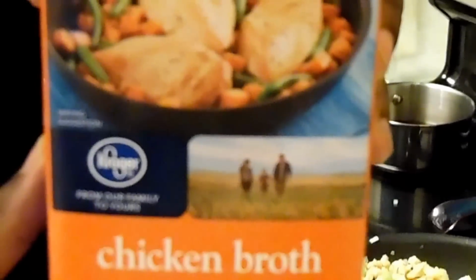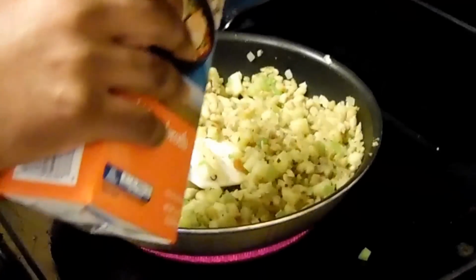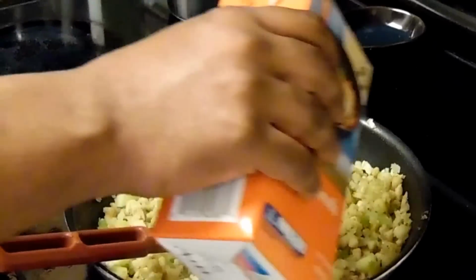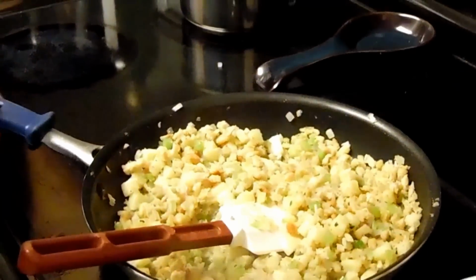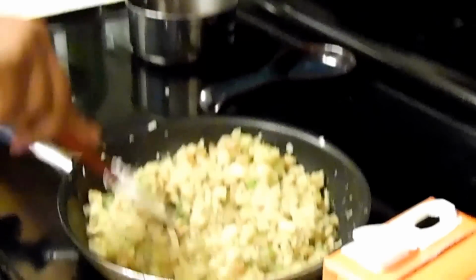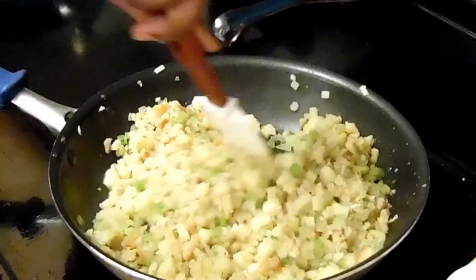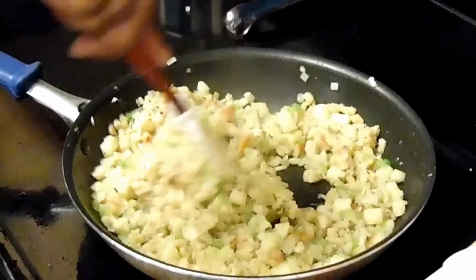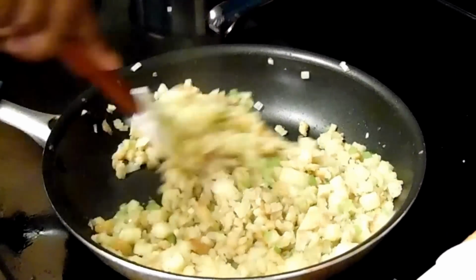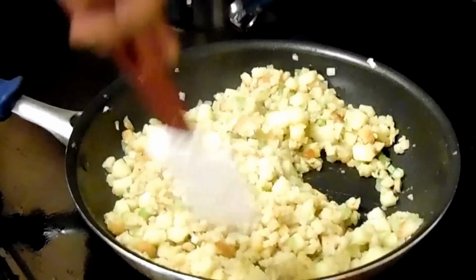Now we're going to add chicken stock. You hear that noise right there? We are really cooking, baby. Smells so good, so we want to toss this a little bit. We want the bread crumbs to cook out and let it absorb all that chicken stock.